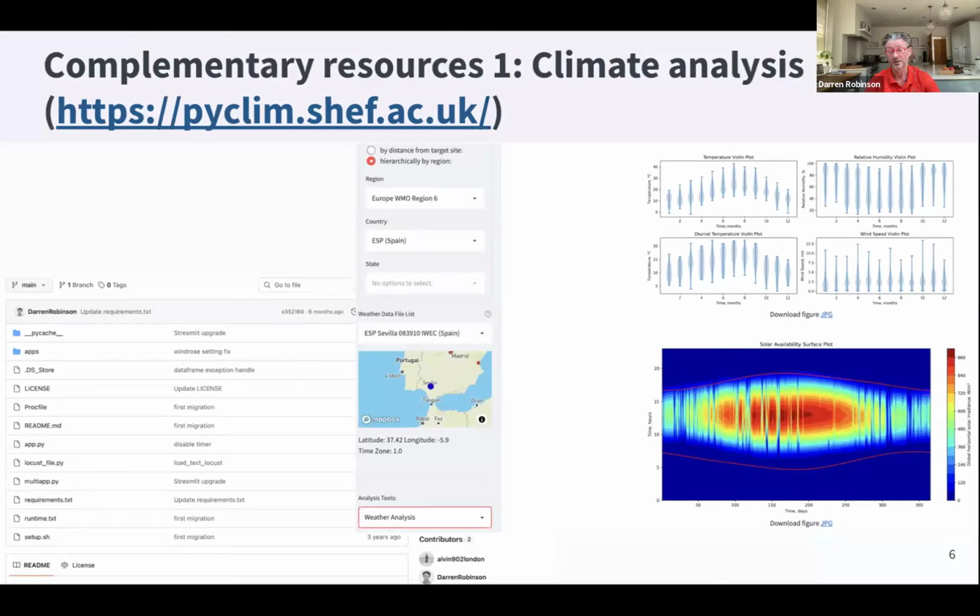I wanted to develop my own tool because existing tools were not all that comprehensive, were a bit clunky. And it was also a nice opportunity to learn Python, which is the language of choice of most of my PhD students. So yeah, there's a tool that's now hosted on a server at Sheffield called PyClim that my students also access, and that also points to a GitHub repository that includes all of the source code and all of the functions relating to things like solar geometry or creating something called a psychrometric chart and so on and so forth.